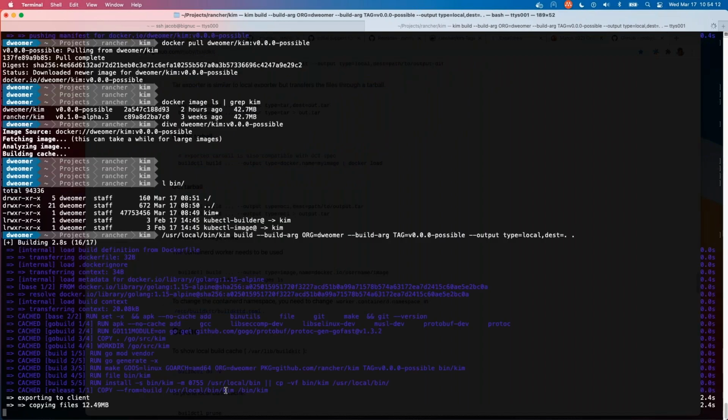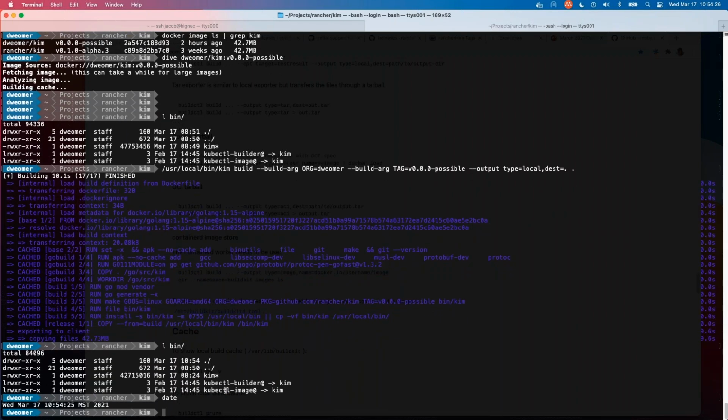And so you can see it's copying files. What that's telling you is it's exfilling the image onto my local system, and it's going to dump it in the current directory. And so then if I look at bin, you can see that that's 8:24. That's 2 hours ago. That's when I built the thing originally.